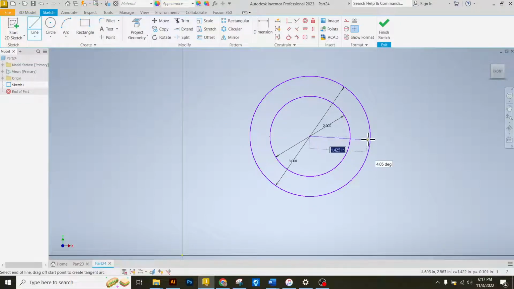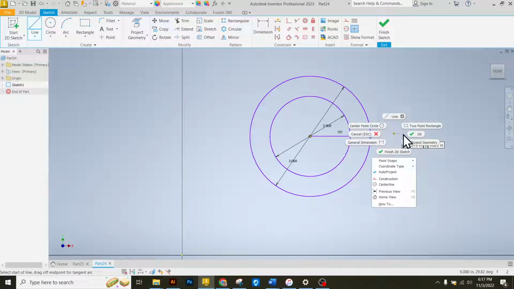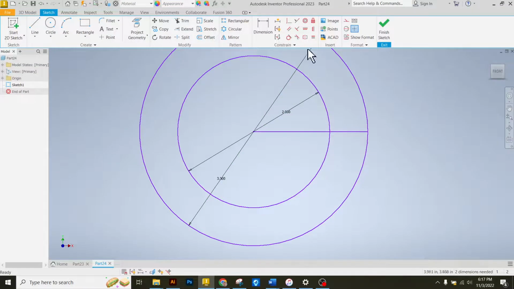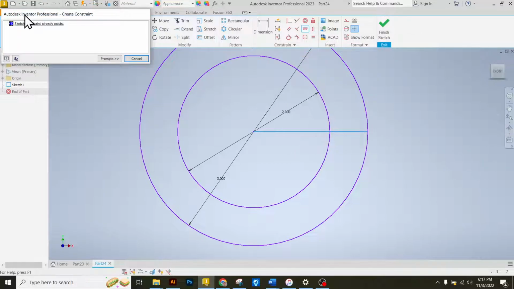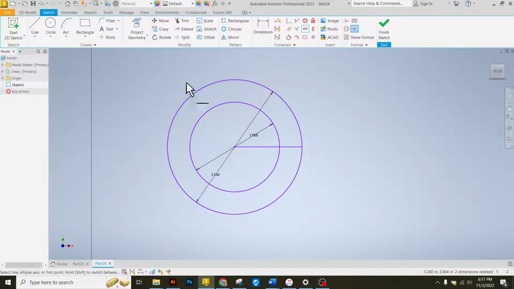Now I'm going to make some lines. I'm going to make one right here that goes across the center, and I'm going to make sure this one is horizontal. So there's horizontal and vertical constraints right here. Like that one, and right here, that says it already exists, so great. Then I'm going to go over here to line, and I'm going to pull this one right to that line, and then from here to here.